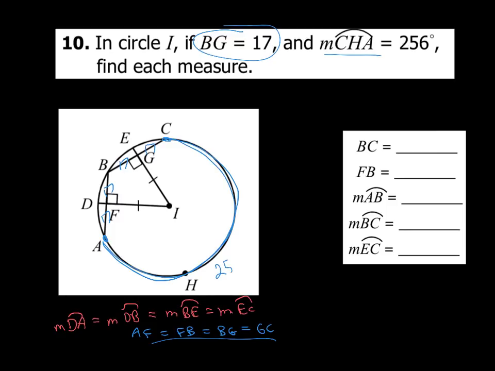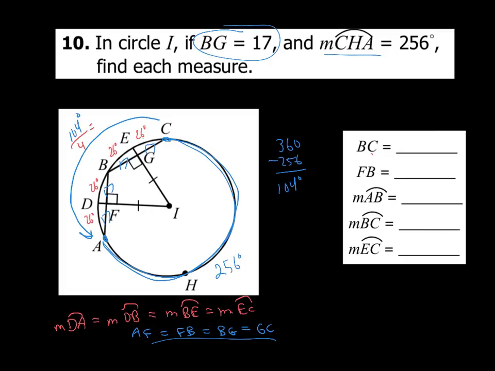So we come over here and we say, well, what's 360 minus 256? That's going to yield us 104 degrees. So what's 104? Starting at C, working to A, is 104 degrees. And how many ways is that split? There's 1, 2, 3, 4 congruent arcs that split that. So if we take 104 and divide that by 4, we get 26. So let's erase this and neaten this up and put in some measurements. So we got 26 everywhere.